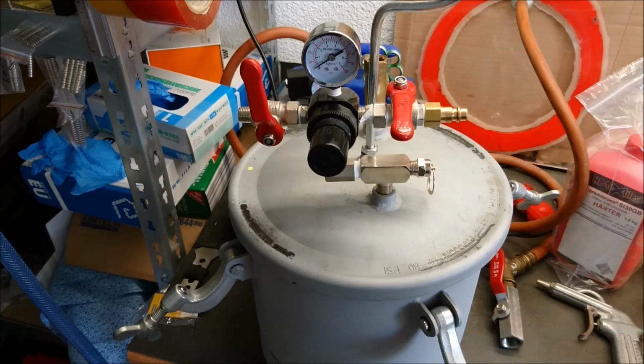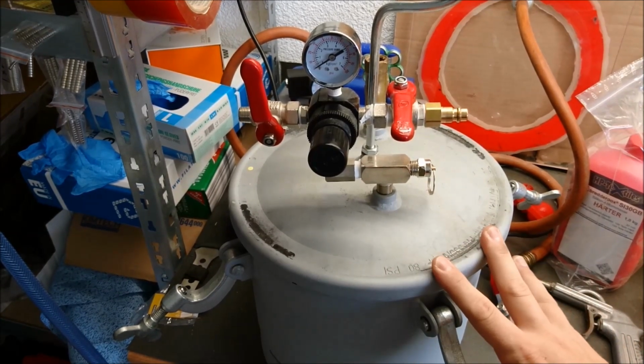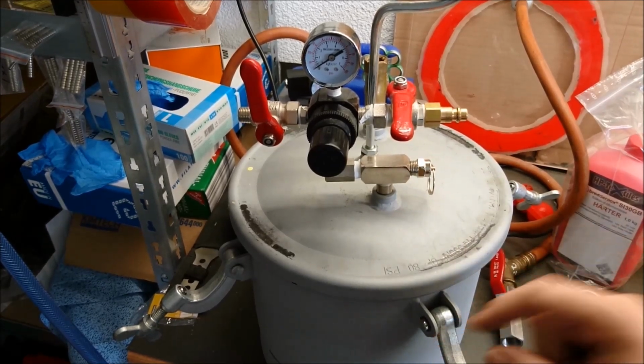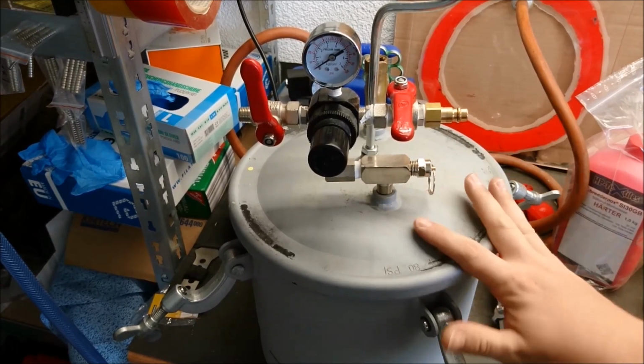If you feel comfortable with your materials, you can try to shorten this time, but just to be safe, it's nothing like putting it in, waiting 10 minutes and removing it. This is a constant process. The pressure here puts the gases, so the bubbles in your material, in solution, and it's only kept in solution as long as the pressure is there.